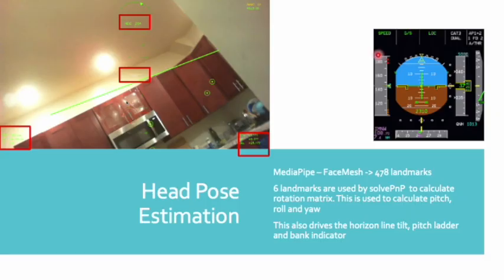For head tracking, I use MediaPipe face mesh, which gives me 478 landmarks in real time on a standard webcam. I pick 6 of them: nose tip, chin, eye corners, mouth corners, that correspond to the known 3D positions on a canonical face model. I feed these into OpenCV's solvePnP, which solves the perspective-n-point problem to give me the camera to face rotation matrix.